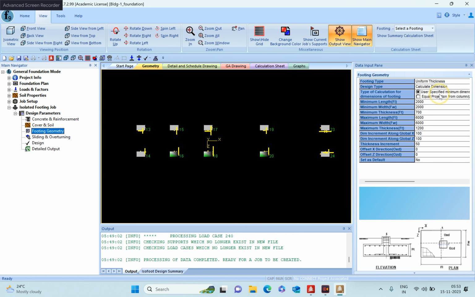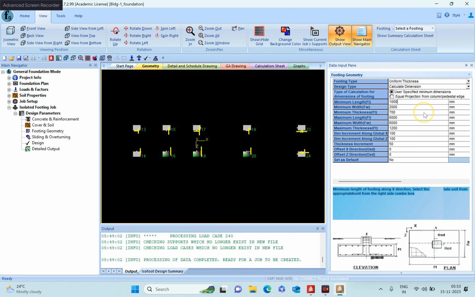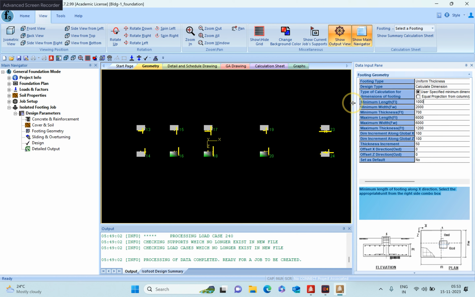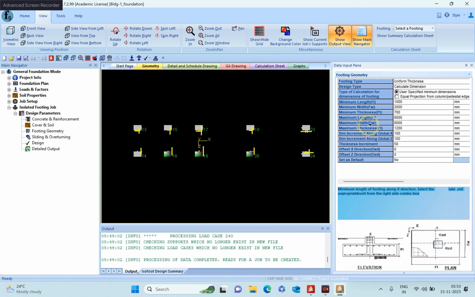You can ask the program to calculate the footing dimensions, or you can set the dimension and check whether footing is safe or not. So I'm going with this calculate dimensions, and minimum length you can give. I'll start with say 1 meter. Minimum width 1 meter.